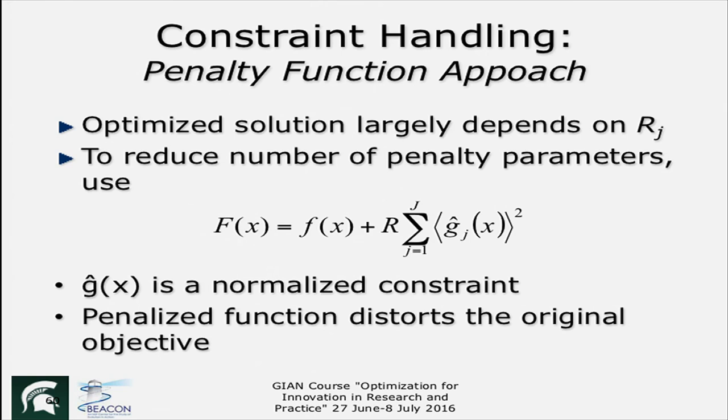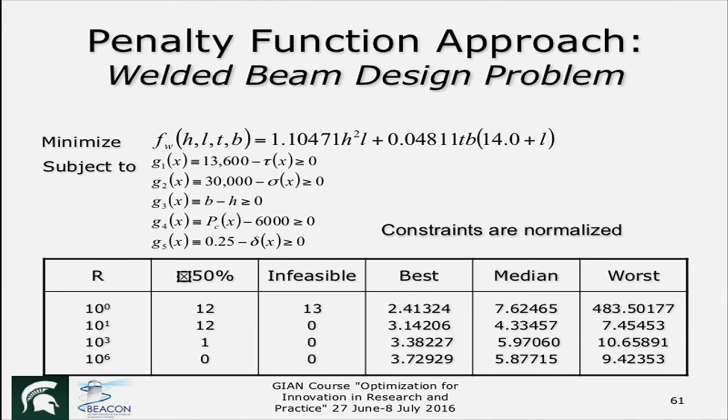So I take that welded beam design problem that I told you about, which was my first paper I presented. Here is the problem, but I'm not giving you the taus and deltas. These are very ugly, very nonlinear functions that come from mechanics. There are 4 variables, the objective function is not so difficult, but the constraints are very difficult to handle, and there are many of them. So what I did here, I normalized all the constraints, added them together with the penalty using the bracket operator, and added them to the objective function. I'm treating it like a penalty function approach. The only thing is, instead of using steepest descent, I am using a binary coded GA to solve it.